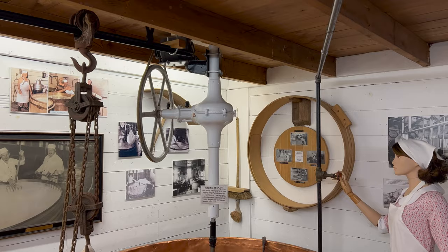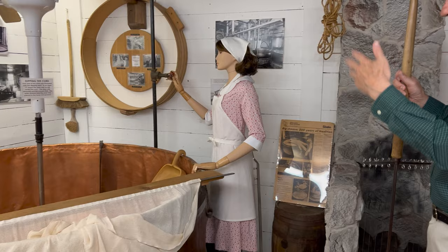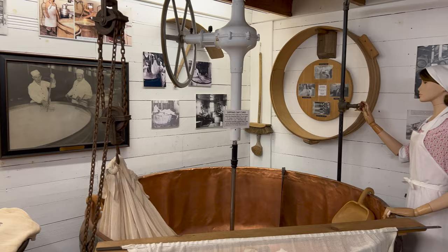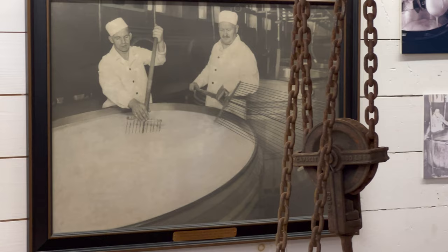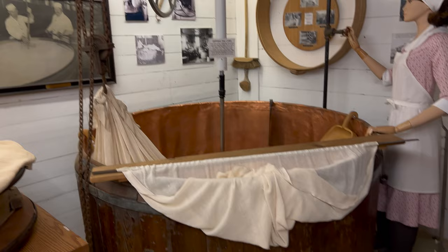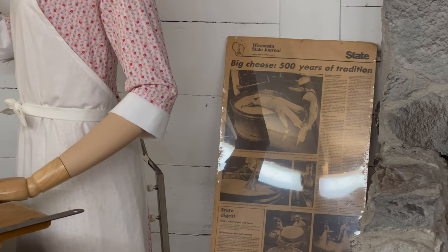These are mostly Green County cheese factory photos — you can see pictures of relatives here. The milk would turn into a consistency thicker than yogurt but not quite as thick as Jell-O. They would use a cheese harp like this and go back and forth to cut it, mix it up, cut it some more, and heat it up to about 120 degrees. They would judge when the curds were ready. Usually one guy on each side, but some old cheese factories it was a one-man operation — maybe his wife would help too. They used this as a counterweight, back of his shoes in that so he could lean way over.